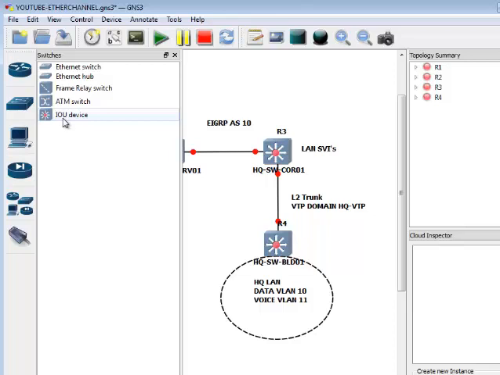So the methods to acquire an IOU operating system are kind of a bit shady. I haven't actually implemented an IOU switch successfully within my topologies on this GNS3 platform. What I can say is apparently it does work, from what I've heard and read online, and it works decently well.